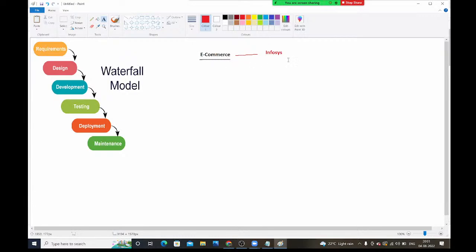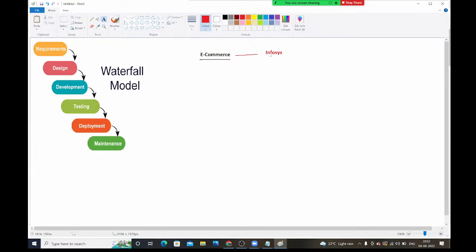So now what Infosys will do, they will start the analysis on the requirement. I have already given the requirement to this company. Now this company will start the analysis. What is the client requirement? How to fulfill that client requirement? That analysis will be done by this Infosys company.